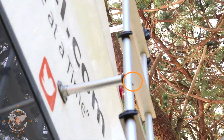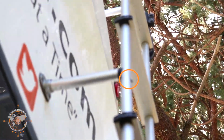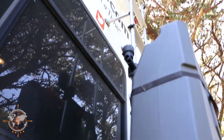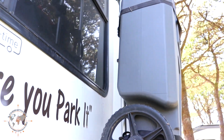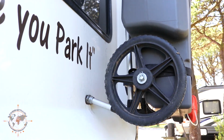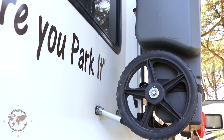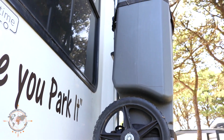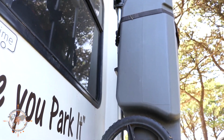those two bolts that actually bolt the ladder to those arms, the bolts are actually broken. I think I'm just going to pull the bolts out. I don't know if I can get the other part of the bolt out or not. I'm going to use some hardware I got at the local hardware store, and we're going to get it fixed. So let me get my ladder set up here and get this gray tank taken down, and we'll go from there.